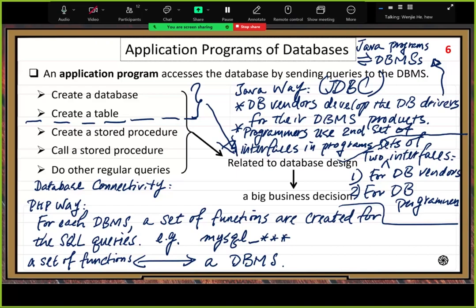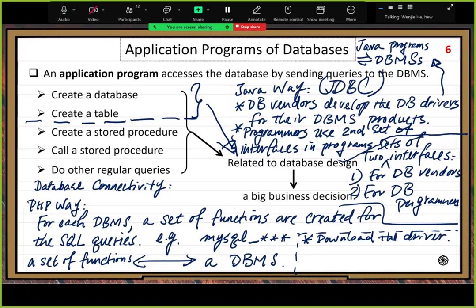Then, when we work in our project, our web application project, in order to apply JDBC technology in a Java web project, first we need to download the driver, the Java library.